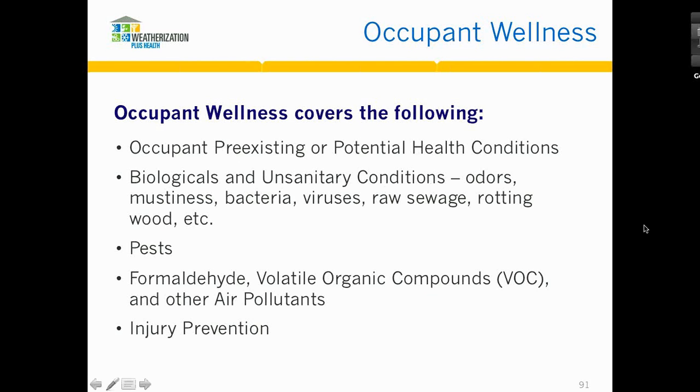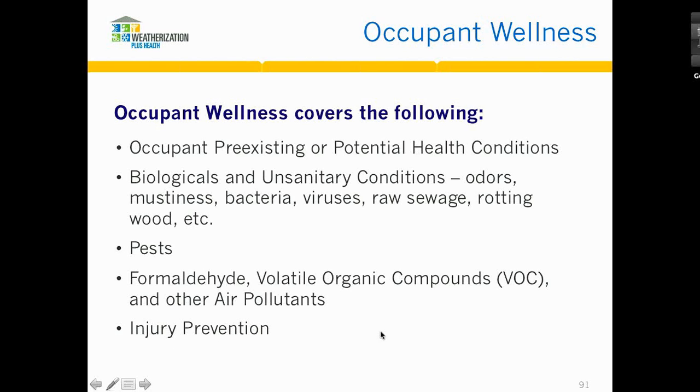We screen the occupants for pre-existing or potential health conditions, because we don't want to go and maybe do some dusty work and exacerbate a respiratory condition that they have, for example. We want to make sure and manage that. I mean, we never go in with the intention to make a mess, but we'll be extra conscious, or even maybe ask the client if they can go visit a relative or a nearby friend for the day while we're there, so that they don't have any negative effects from that. It addresses all these things: pests, formaldehyde and VOCs, and injury prevention, which is a huge one.